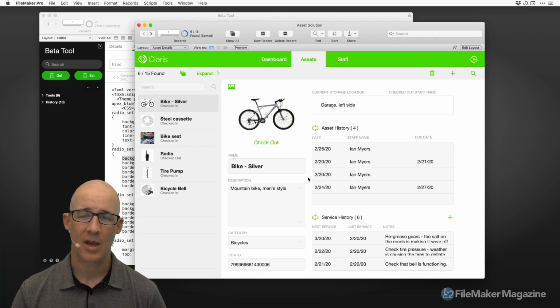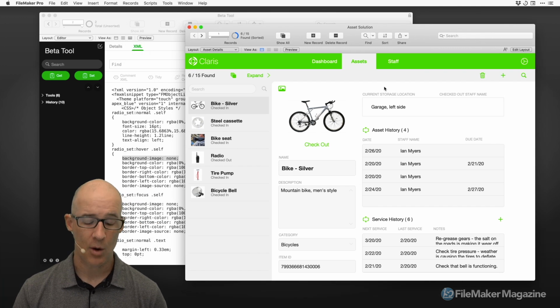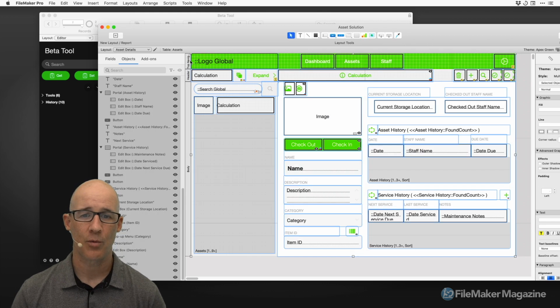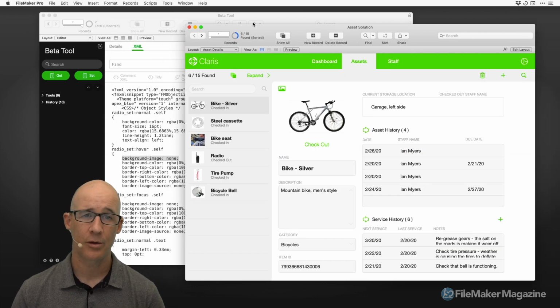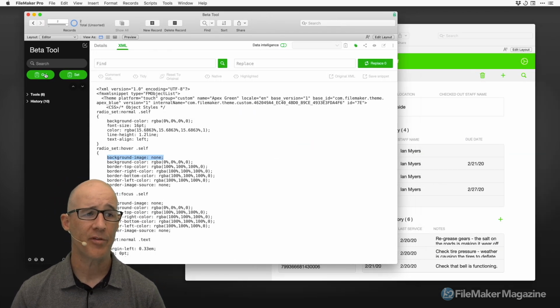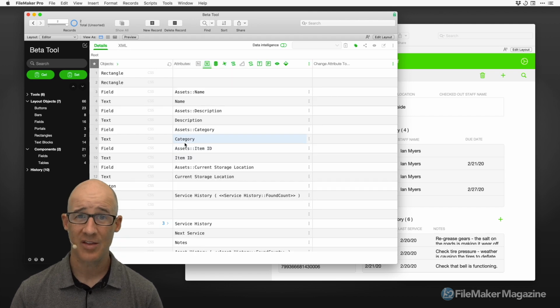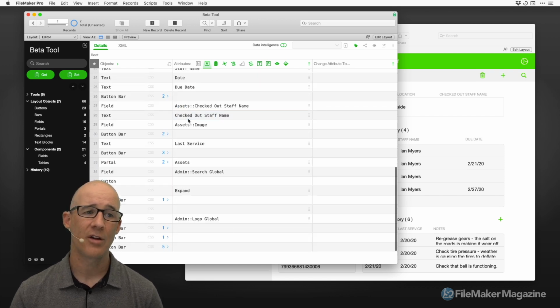But here's the crazy thing. Even in that layout, I would be able to, using this tool, and I hate hyping something that isn't actually ready, I'd be able to copy everything on this layout. So any conditional formatting included in this, I would be able to come over here and click Get. And what we're going to see is it will parse all of those objects. And I would be able to, say, for example, do sweeping changes across the whole of this solution, looking for any of those things either directly in the XML, or as you can see, we've got a list of all of the different objects.